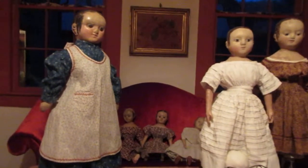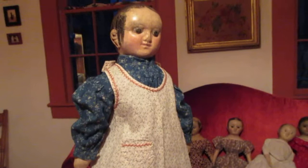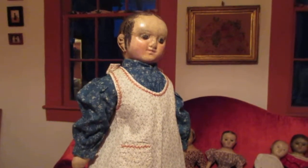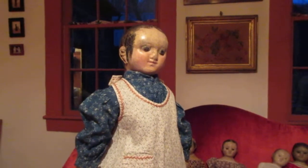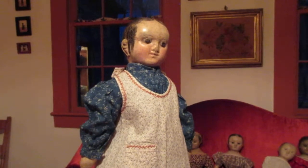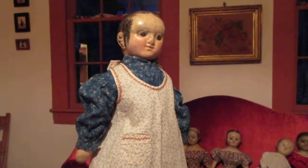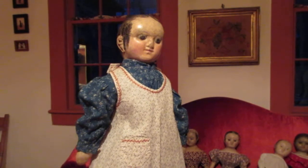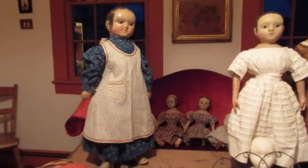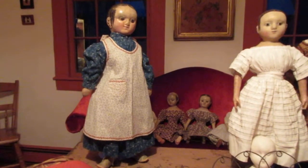So those are my plans for Sweet Charlcie, and I hope you'll enjoy getting to follow along a little bit as I make her and get her sent off to Rachel. And then I hope you'll enjoy the unveiling. I think it's going to be kind of fun, especially since this convention's theme is the art of the doll, and I know that you are going to get to hear some wonderful interviews between Rachel and two other really great doll makers. We all do things a little differently, but yet the creative spirit is there, and I hope that you'll enjoy watching how I create and my progress towards making the first reproduction of Charlcie.